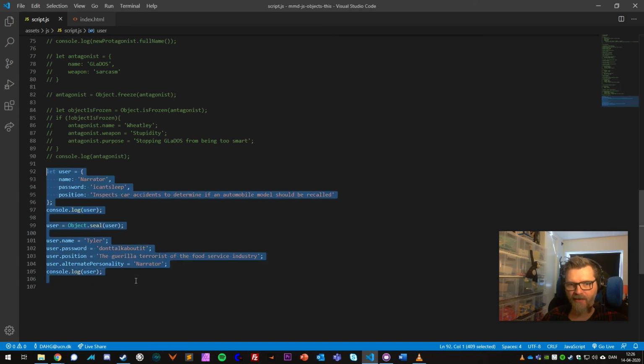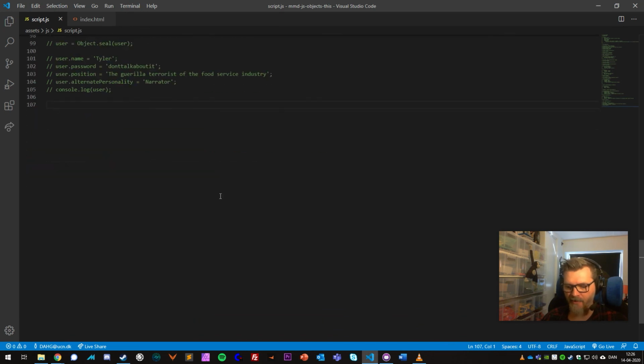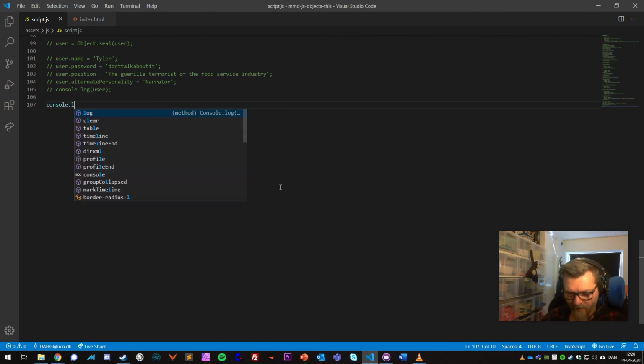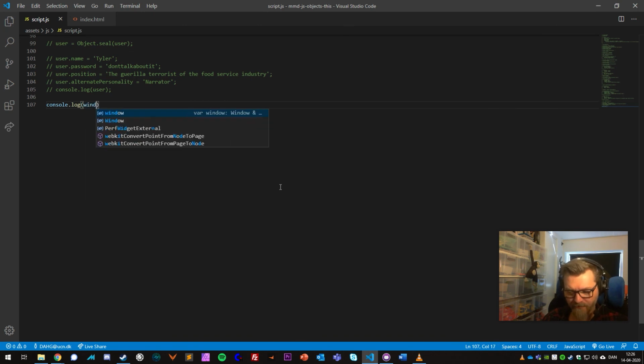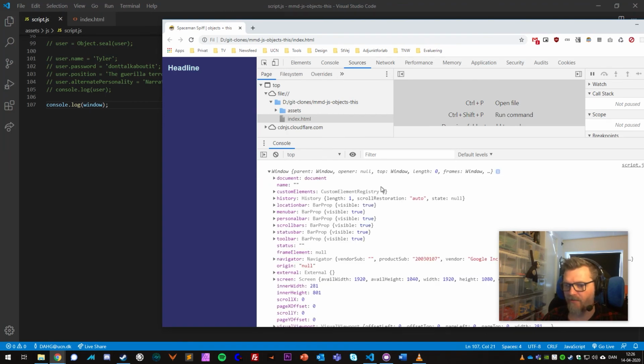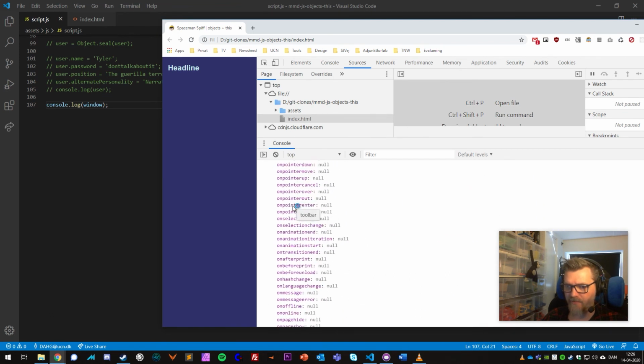Okay, let's have a look at a couple of objects that are created automatically instead of objects that we create ourselves. One of them is a window, so let's look at that. If we console log window, that is an object that has been created by JavaScript itself, by the browser itself. So we can see that that has got a lot of information on it, right?